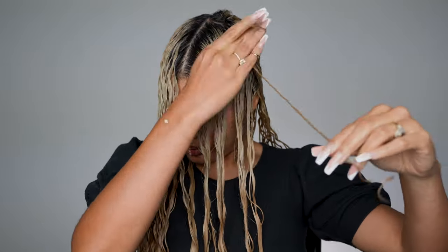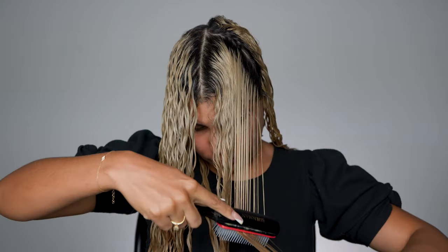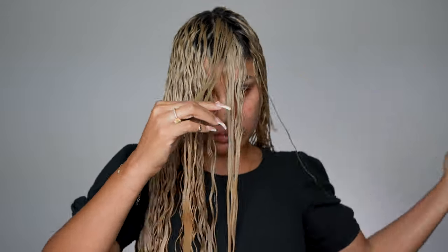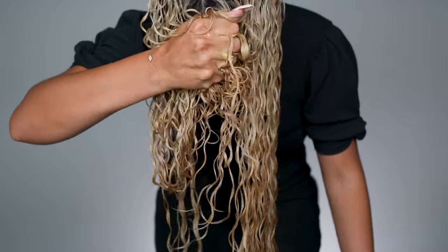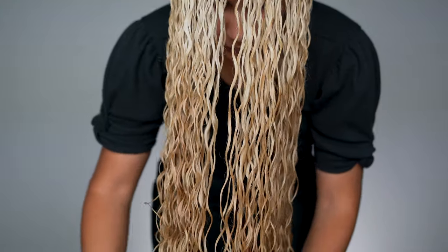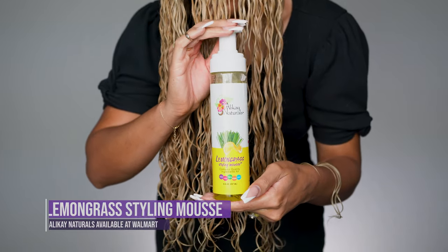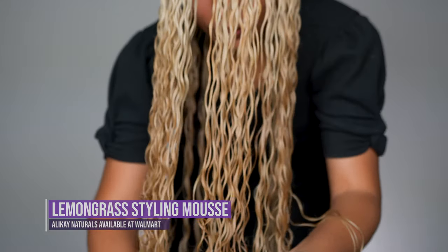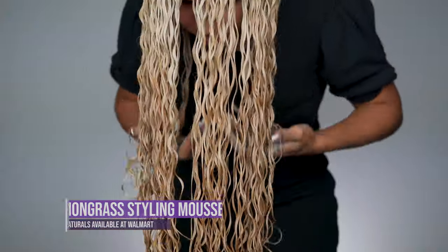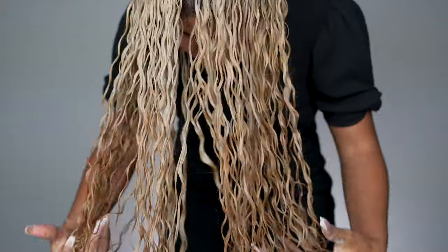When you're finger coiling you're compromising a little volume, but in my case I prefer definition — it also protects my hair more. Once my hair is finally finger coiled, I flip all of my hair to the front and scrunch, scrunch, scrunch. Then I go in with the Alikai Naturals Lemongrass Styling Mousse — just on the ends of my hair, not the entire hair — and then I diffuse.